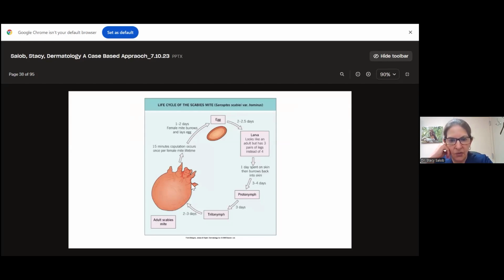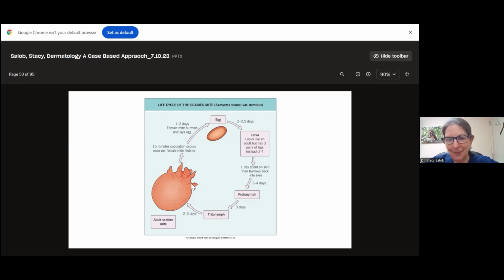One is topical, one is oral, and you can always combine them. So the topical is permethrin. The scabies mites do not like parts of the skin with oil glands, so we treat from the neck down. The exception with that is children and infants, because they are prepubertal and they don't have active oil glands. So for them, we'll treat the face and the scalp.